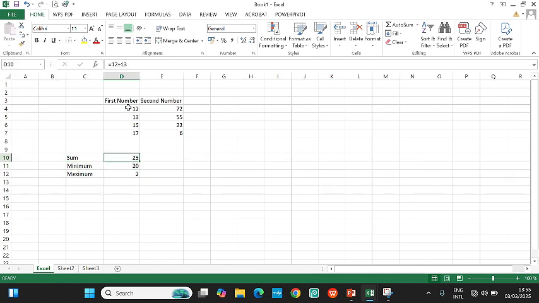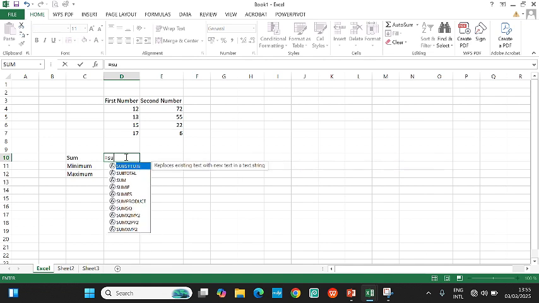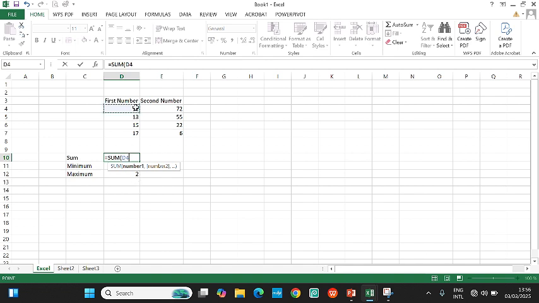Here I'm going to sum these numbers together, so please look at it. I'm going to type equal sign, then SUM. Once I click on it, or press Tab, or double click on it, it's expected that I choose the numbers I want to sum from. That means the range. So I'm going to click and drag, from D4 to D7. Enter. You see, 12 plus 13 plus 15 plus 17 is 57.